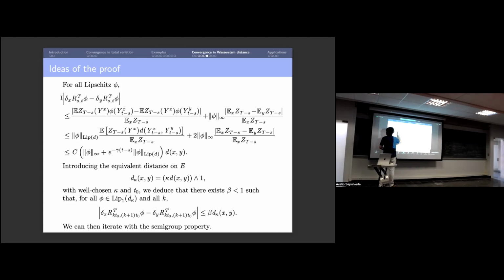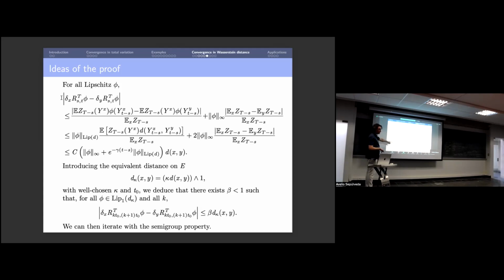Now, if I take the same penalization, what I get is exactly the quantity I had in my assumption A, right? It's an expectation of the penalization of x times the difference of phi between the two processes. Since phi is Lipschitz, I get the distance, and I have this Lipschitz norm here. And this is exactly what is needed in condition A. So from this small computation, you can understand why we need this assumption.